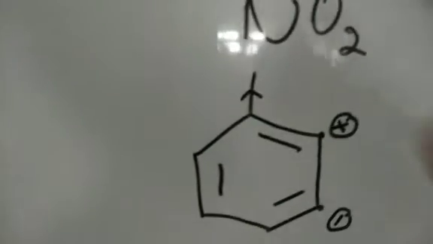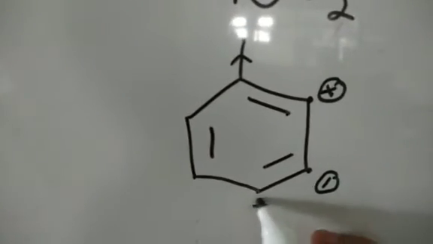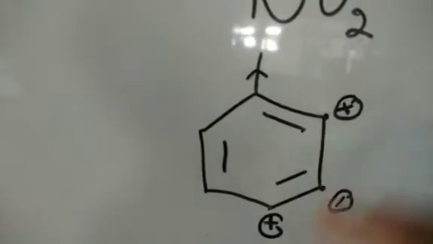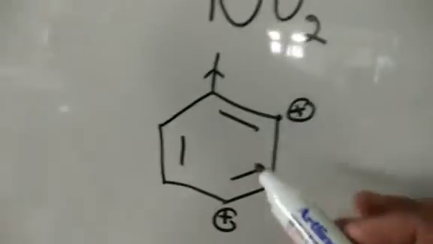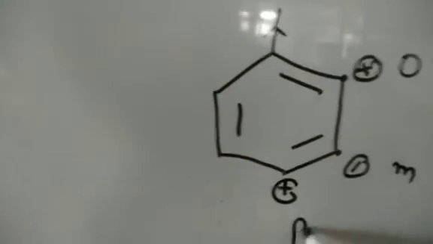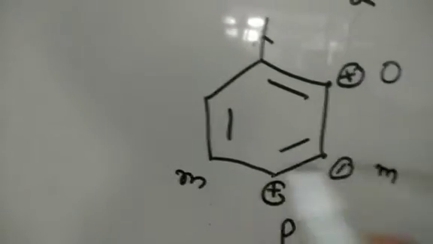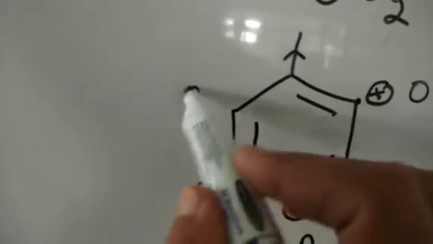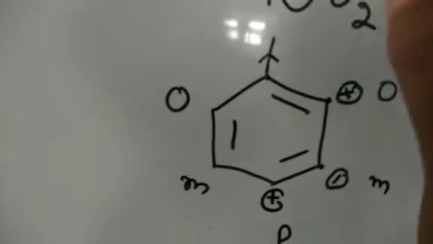So, withdrawing group के केस में we have these electron positions, that's ortho and para there. Electron deficient, I'm showing plus. So this is ortho, this is meta, this is para. Same is the case, meta on this side, same. So this is your ortho, there's no proton, there's no proton.